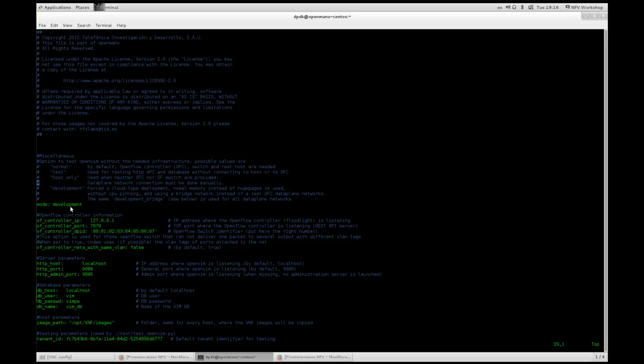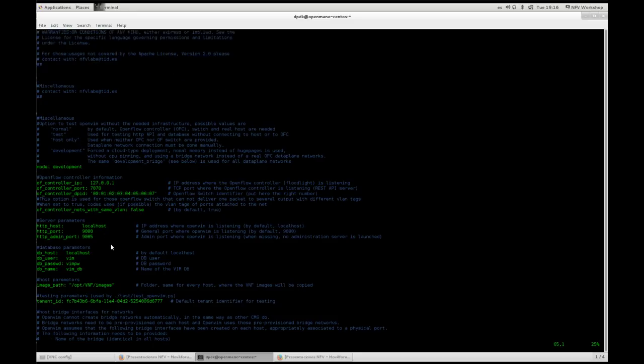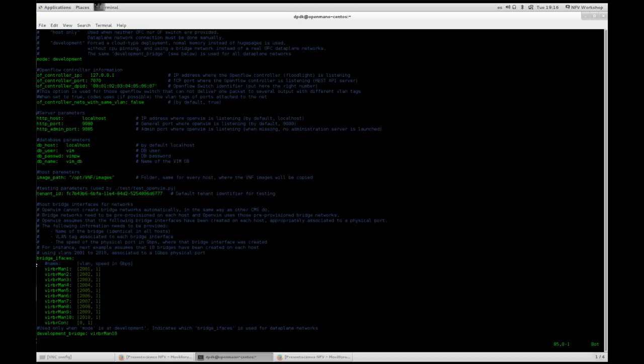Okay, so in case we are working with a switch, we have to configure where we have the OpenFlow controller and the DPID of the switch. The only other thing we edited was here in the bridge interfaces. We have a set of bridges, and we added the bridge con. It's just for the connectivity we use during the workshop. This is not important, but it's the only other thing we modified.